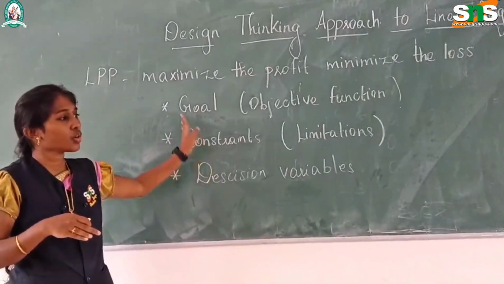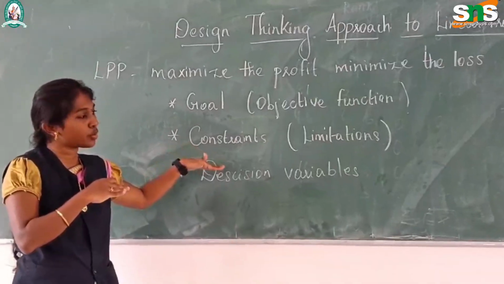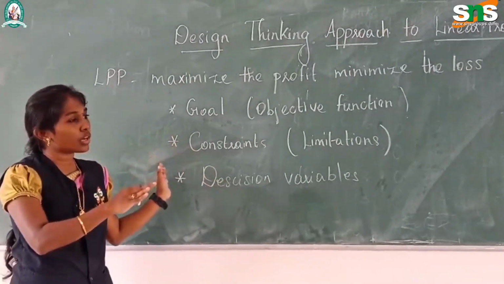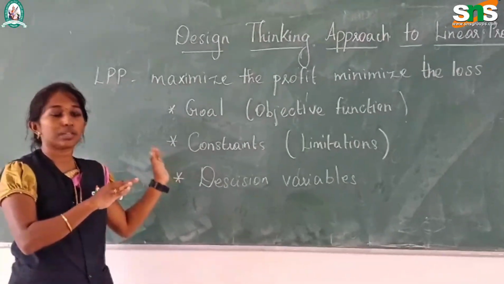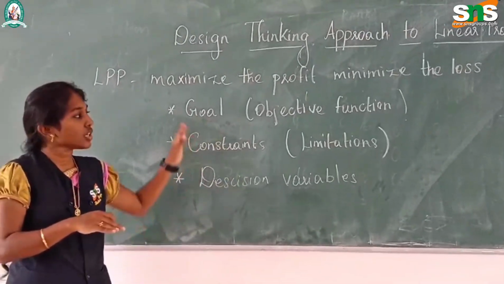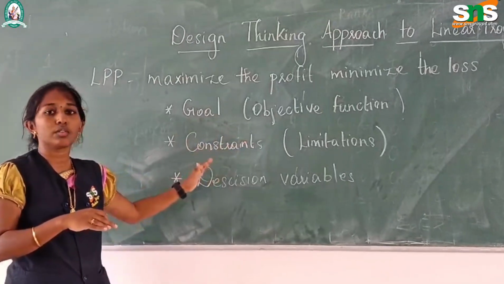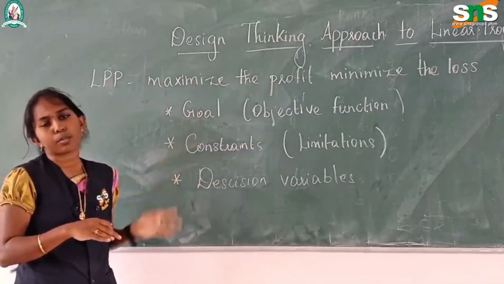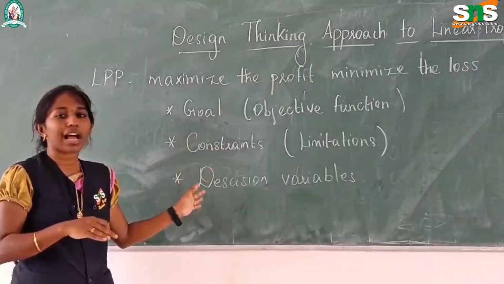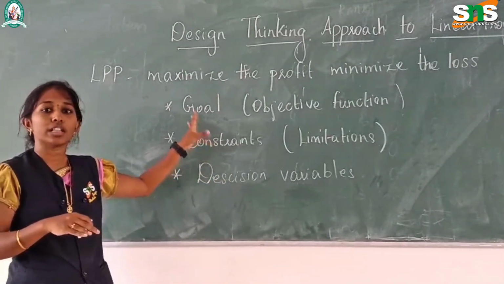Prototype means we are going to convert. For these three stages we have looked at the problem in a theoretical way only. In the fourth stage we are going to convert this problem into a mathematical model. After converting this problem into a mathematical form, we are going to solve it. There are lots of methods to solve this linear programming problem, and some methods are the graphical method and the simplex method. Using those methods we are going to solve this problem.